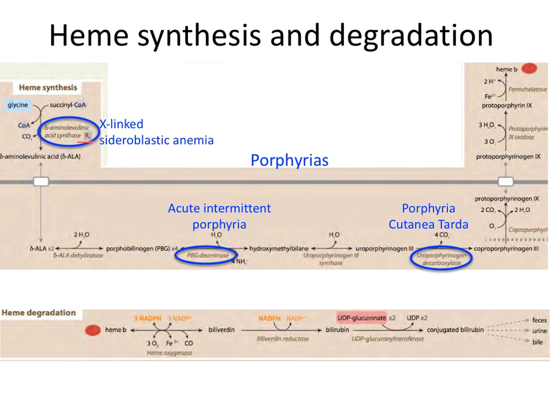All the other steps, if there's deficiencies, cause what's called a porphyria. And I've outlined two of the more common of these rare disorders, acute intermittent porphyria and porphyria cutanea tarda here.